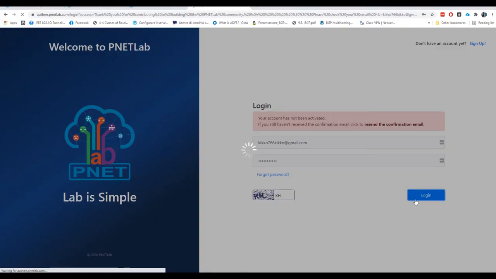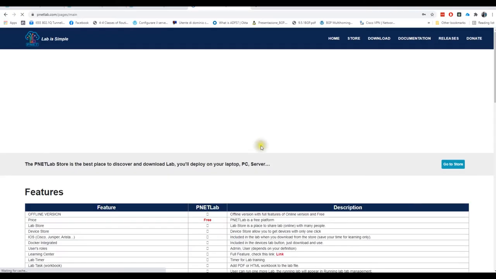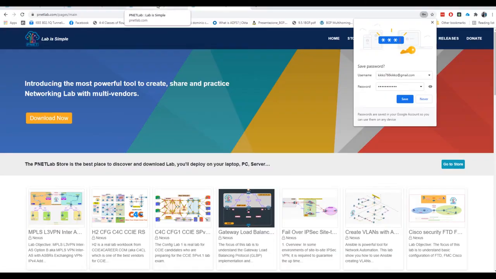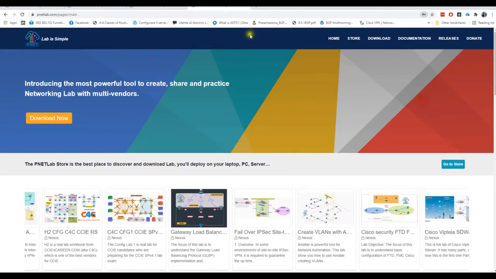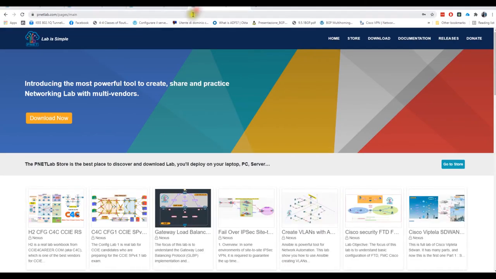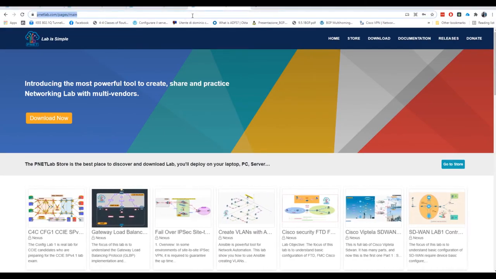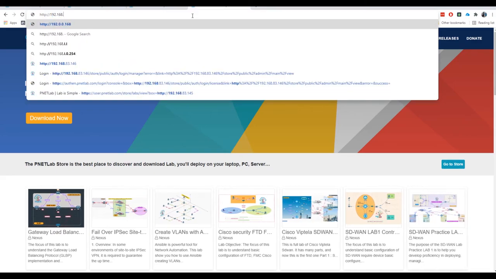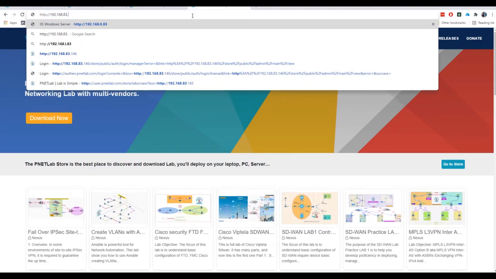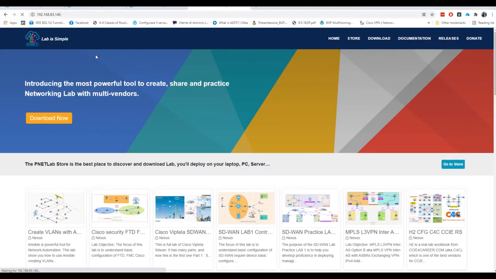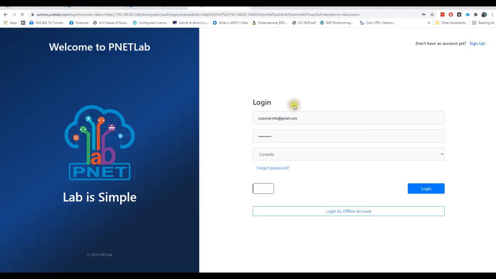And let's see. Very, very easy. There is some feature on PNET that's actually very nice. So at this point, I'm in. That's okay. Let me see. PNET. Okay, I'm going to type again here my address. So 192.168.83, if I remember correctly, 146. Let's see if it works now.